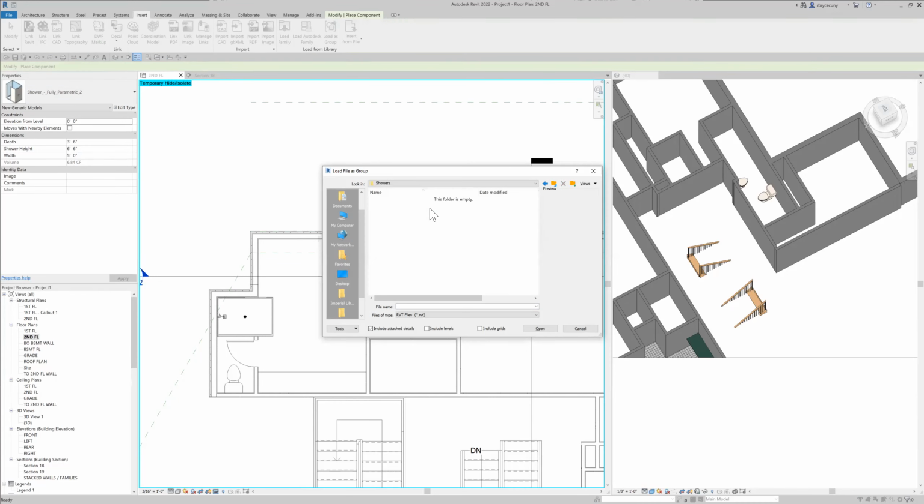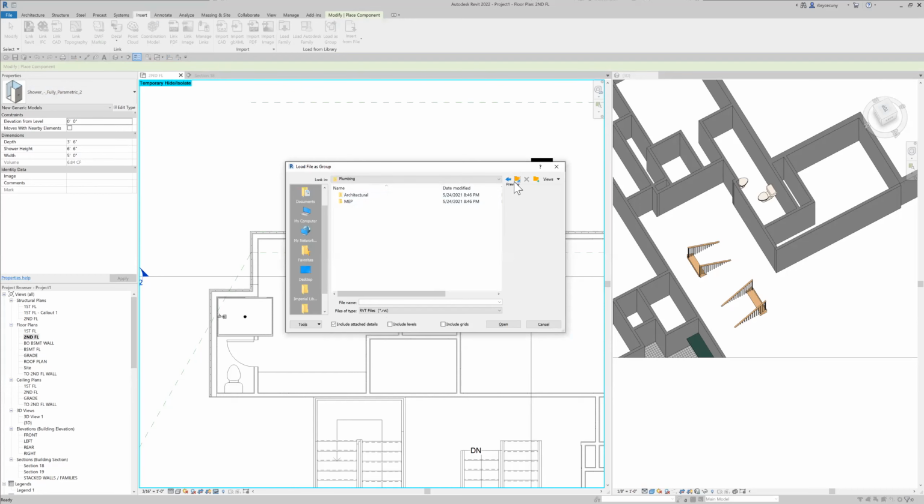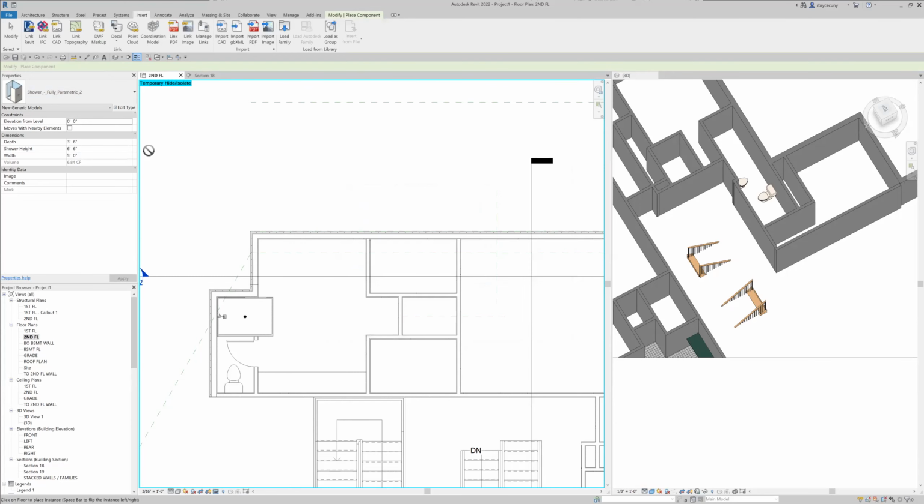I do have a new computer and a new version of Revit installed here, so that's why that issue. All right, so I'll use the square sink then.